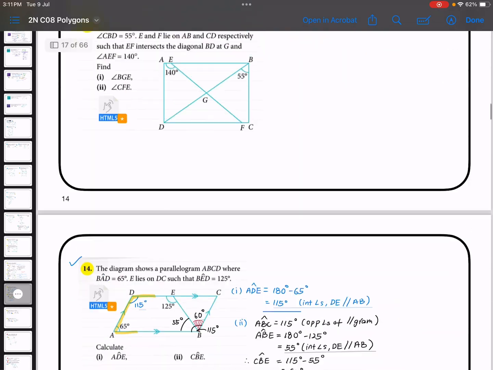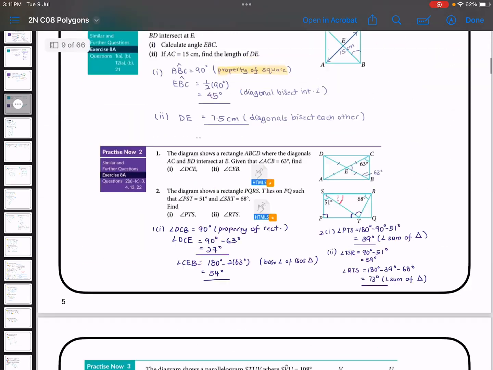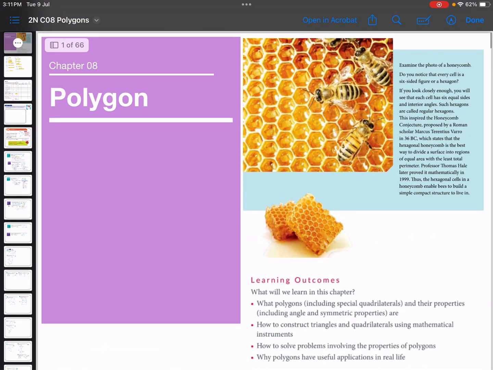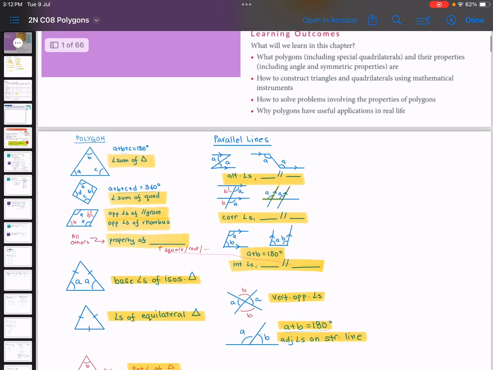Okay, first I need you to grab this set of notes. Those using the textbook, we are still on polygons. We are running very short of time, so try and stay focused. If this goes too fast for you, the video is in the Google Classroom. You can come back to it and catch up when you go home, okay? So let me quickly go on.